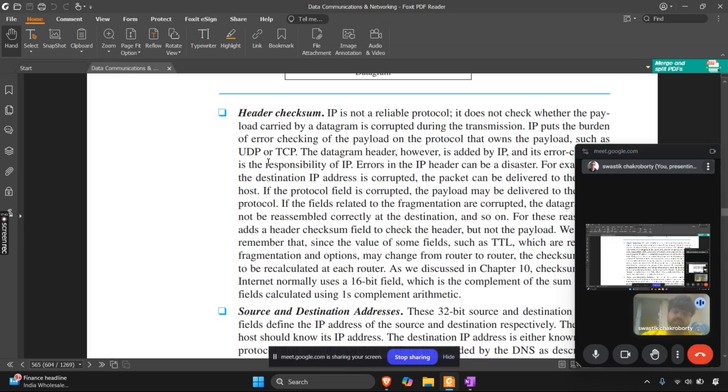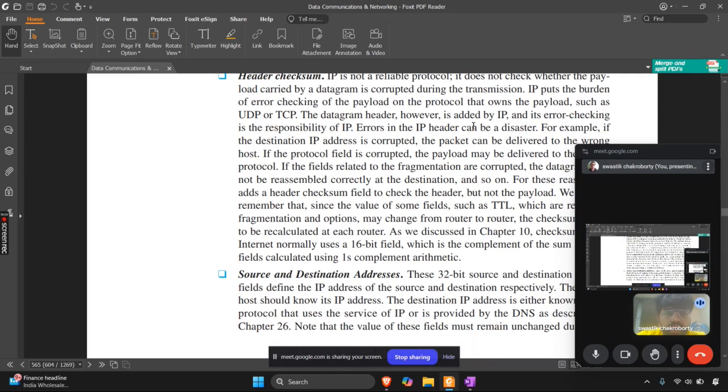The network layer protocol, which is a more universal and simple protocol, does not do any kind of error checking. Instead, it passes on the function of error checking to the transport layer protocol, that is UDP or TCP. Now the datagram header, however, is added by IP, and its error checking is the responsibility of IP. The payload is not being checked by IP.